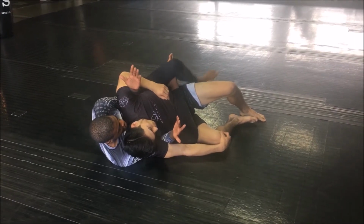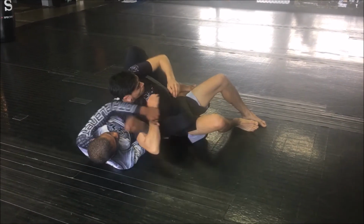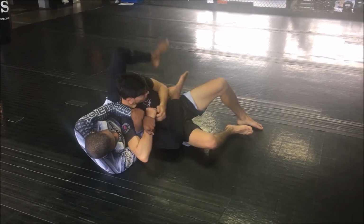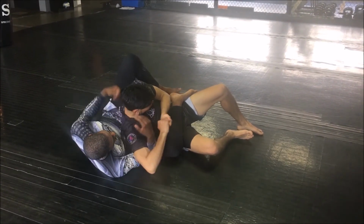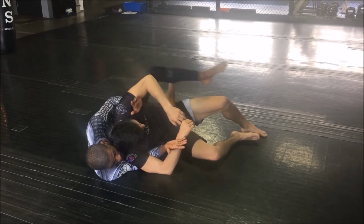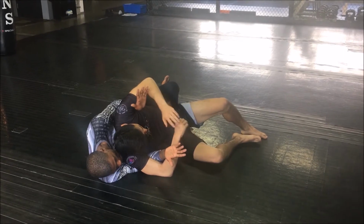Even if I'm like this, or I'm like this, because my Kimura is right here. Everything from my triangles is right here. The truck is super close, but I want you guys to stop. If you got short legs, I want you to do like this. With long legs, you can body lock. Body lock. One more time.